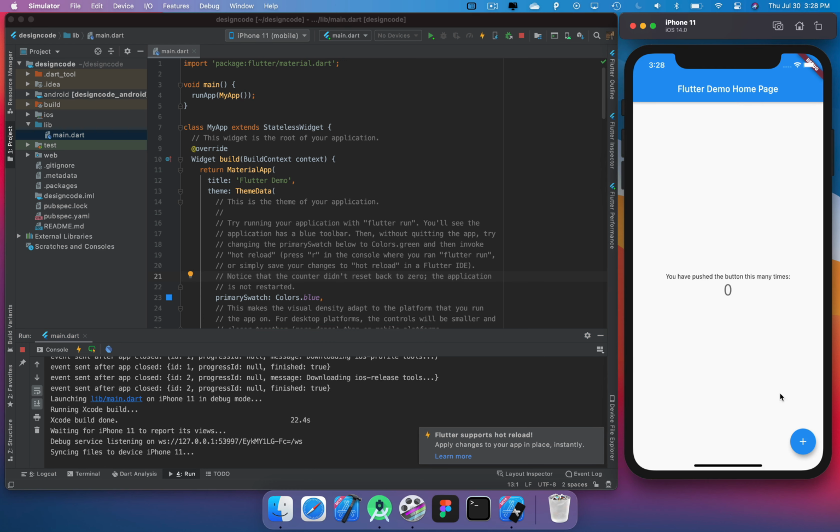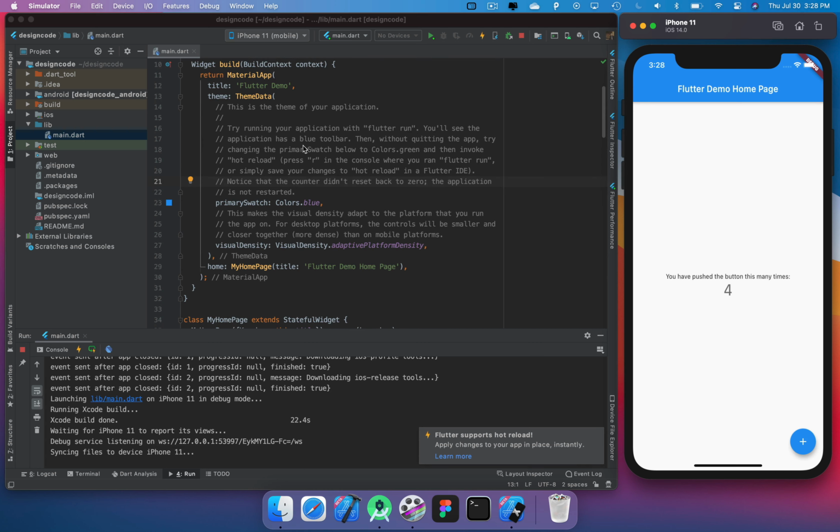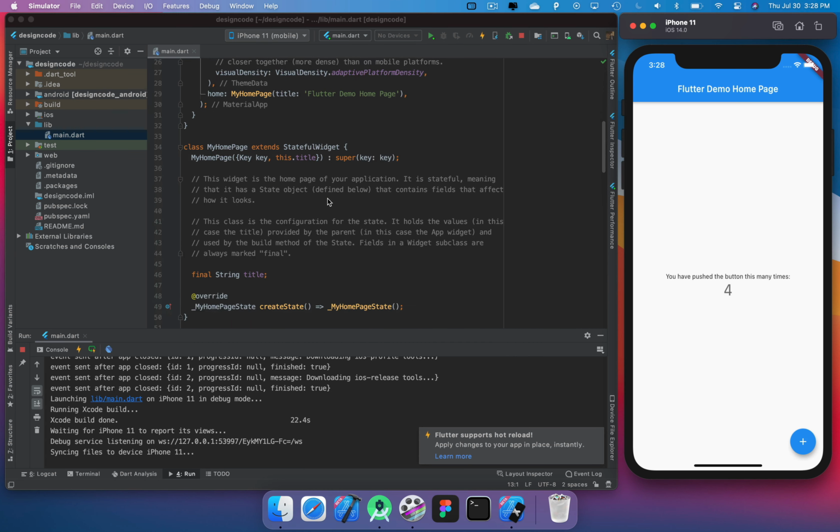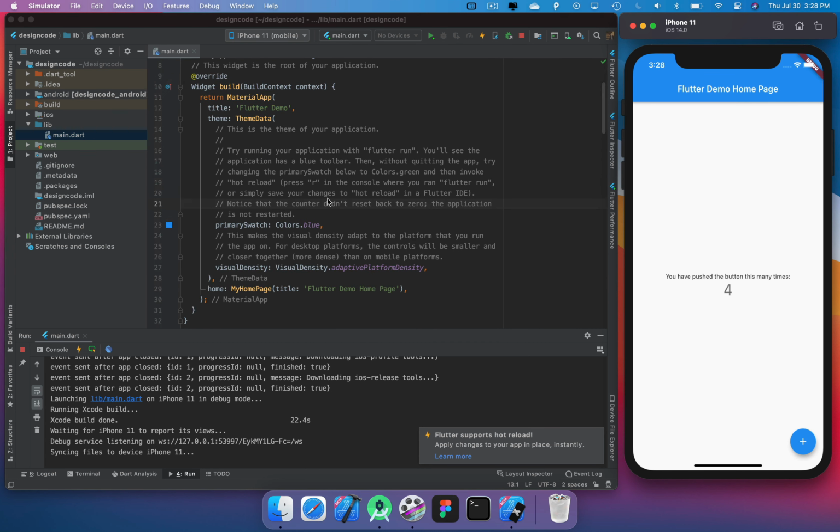This is a fairly simple app. It basically counts the number of times you've pushed this button. But as you can see, all of it is displayed right over here. Now, I don't want to get too much into the details and modifying this code before explaining some of the basics to you, but I want to demonstrate to you the concept of hot reload. Hot reload makes it easy to make changes on the fly without having to rebuild your entire application.